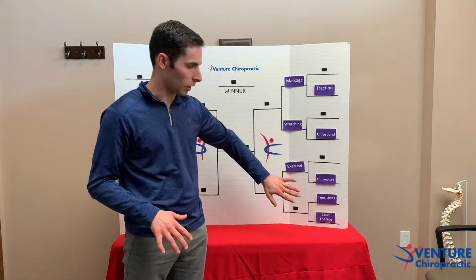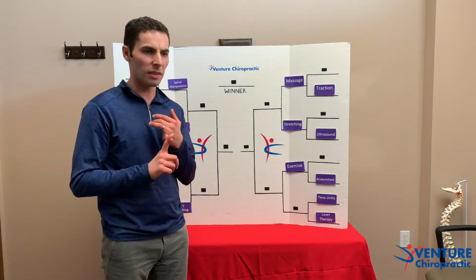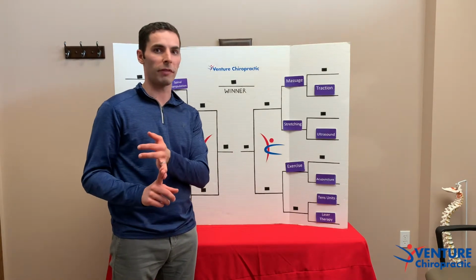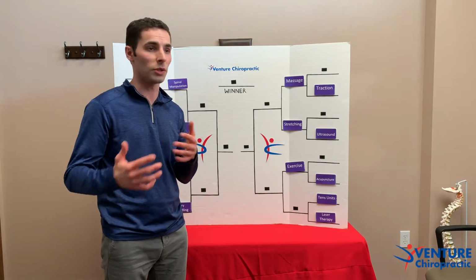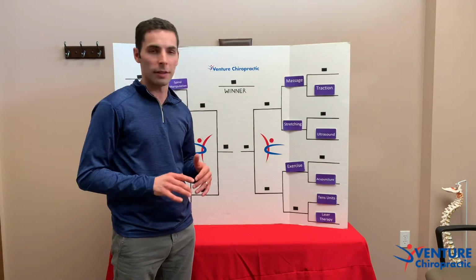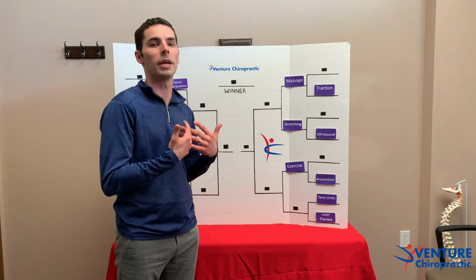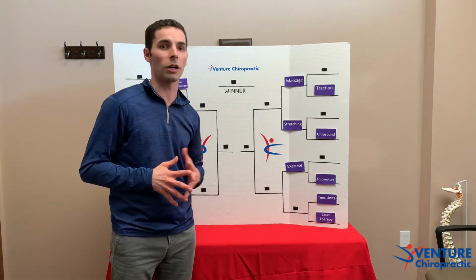So there are pros and cons to each of these. With the TENS unit, they can be a little bit more accessible to you as a patient because there are many of them that you can buy and use at home. It can be a fairly short treatment time of like 10 minutes, and they can feel good. And you can use them all over the body, not just in the low back. The downsides being long-term effects. It's, again, maybe a fancier Band-Aid for that pain because it's not really going to help cure anything, or evidence does not show that it helps for the long haul.